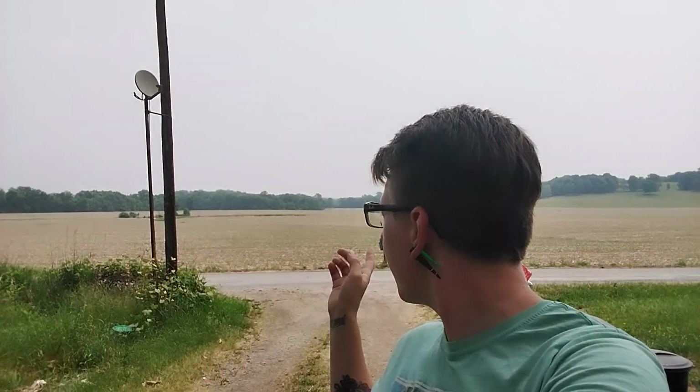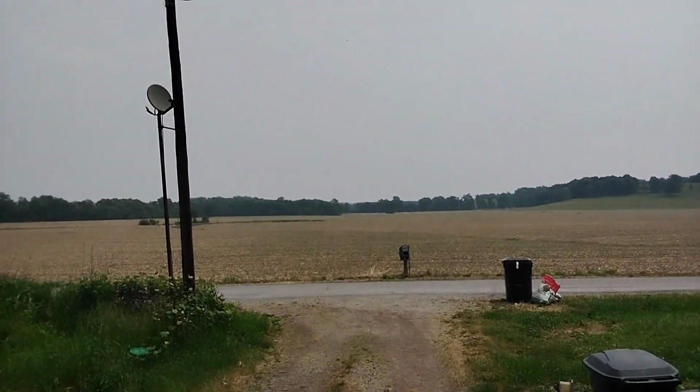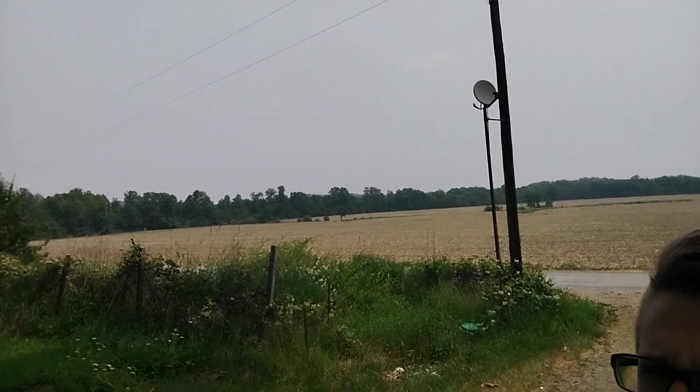But yeah, see, there's the haziness of the field. I'll step out of the way so you guys can kind of see. It's kind of wild. I'm surprised that the beans are actually coming up in that field because of how dry it's been. But hopefully we get some rain soon. Otherwise, everybody in the Midwest who is growing food is going to be kind of in trouble. The only reason that we're able to be okay throughout all of this is because we are such a small scale farm that we can take the time to hand water everything with little watering cans to save water, so we're not running the well dry.